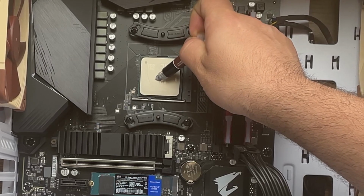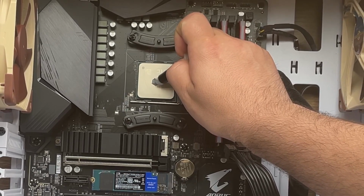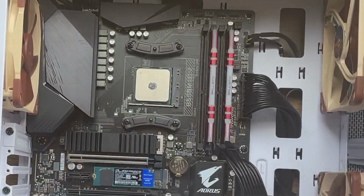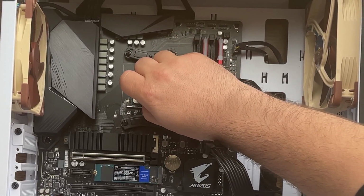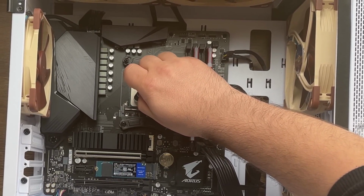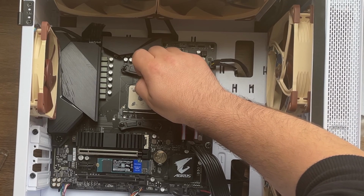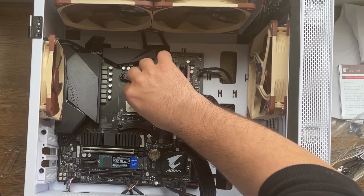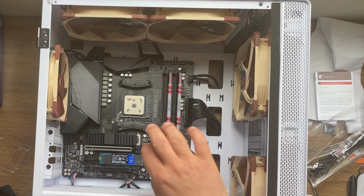A little bit nervous. I've never applied thermal paste like this, especially this one. Okay, so we have a very big blob there. I'm going to put the excess on the corner points in here, and here. Okay, I don't think there is an issue if you have a little bit more than you were supposed to. Okay, I'm going to hold this one, close it. Now, the big time.